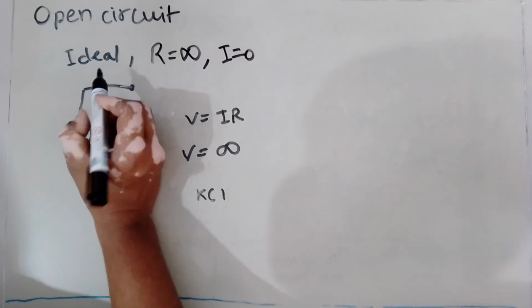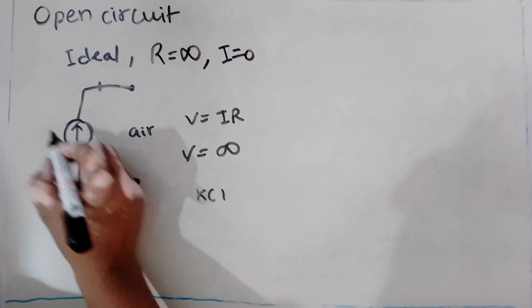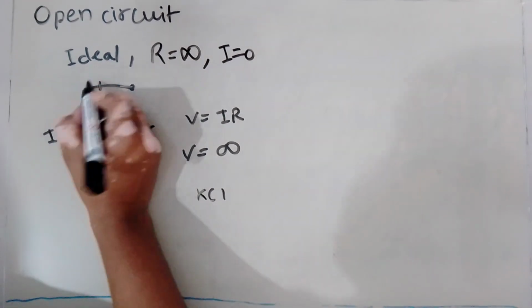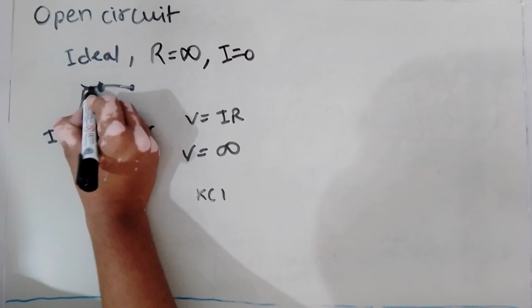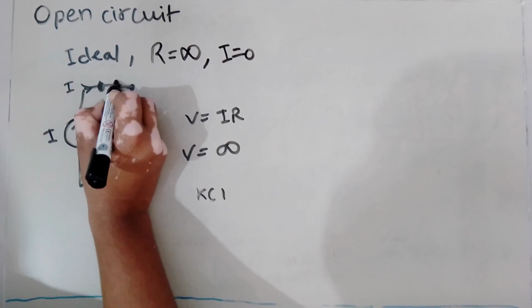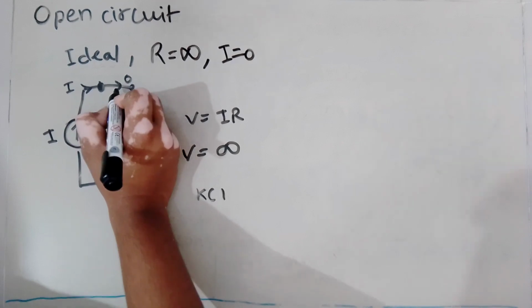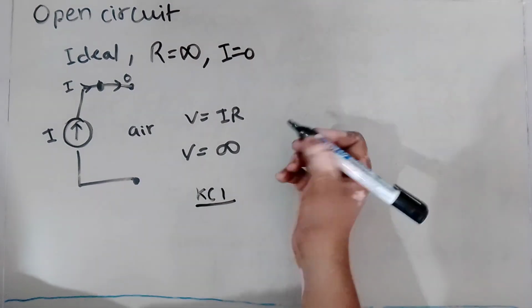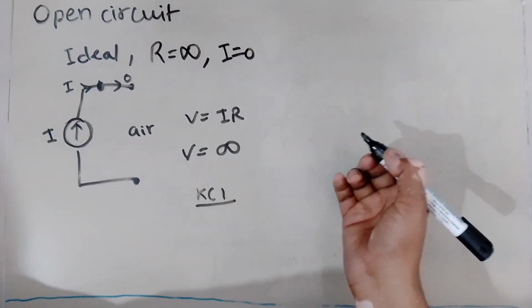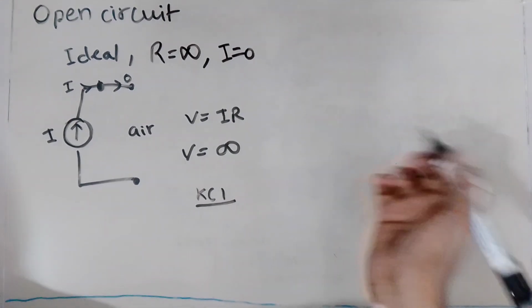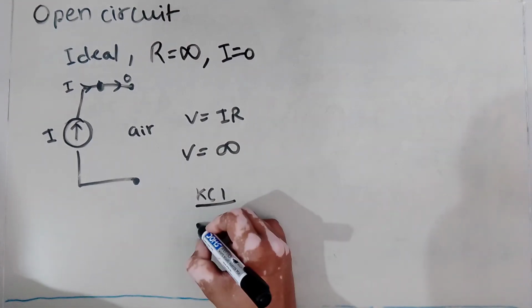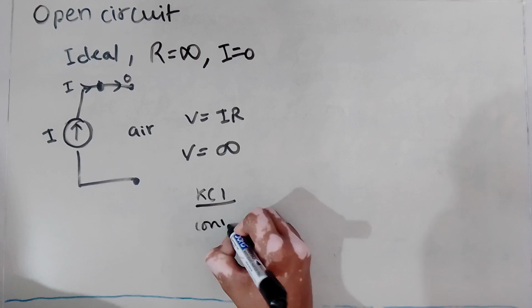Let's take a point here. And since there is a current source, it means we are giving it some current I, let's assume. So at this point, we see that there is I current entering and zero current leaving. But it is not true because of KCL. KCL states that current entering a point is current leaving the point. So it violates the rule KCL and therefore violates the conservation of energy rule.